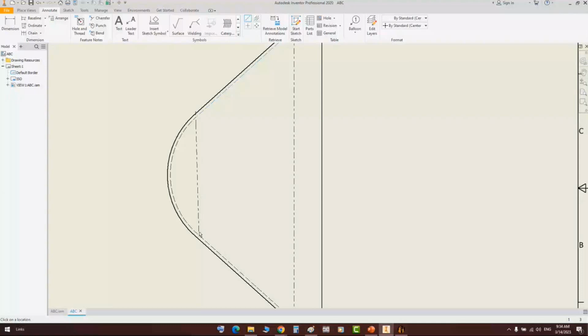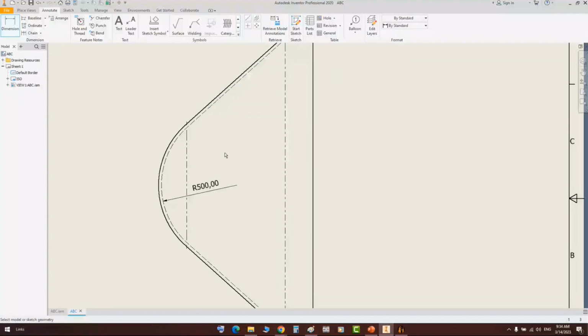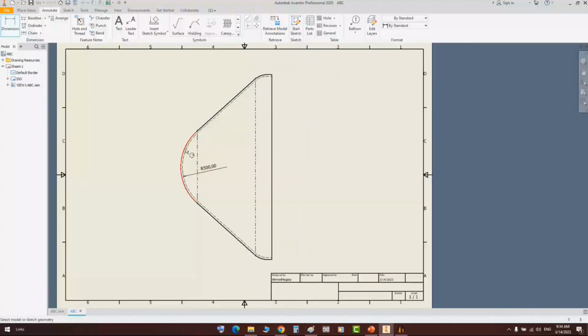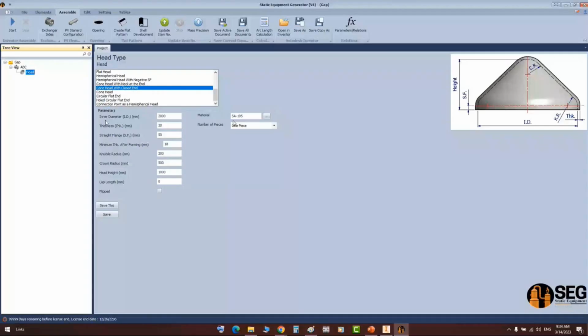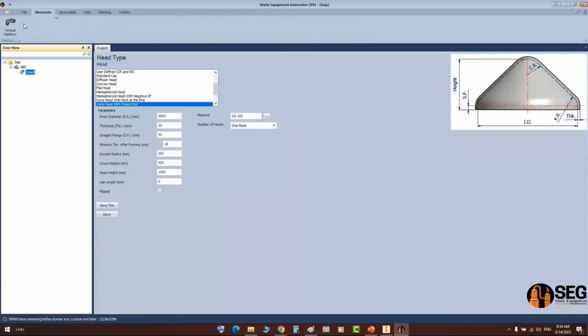Okay, we need to add nozzles on that part of the hemispherical contour, and we want to add the nozzles to this conical shape. When you select this part from the tree and select elements, you will not find nozzles or attachments to this head except platform. So how to add an attachment?